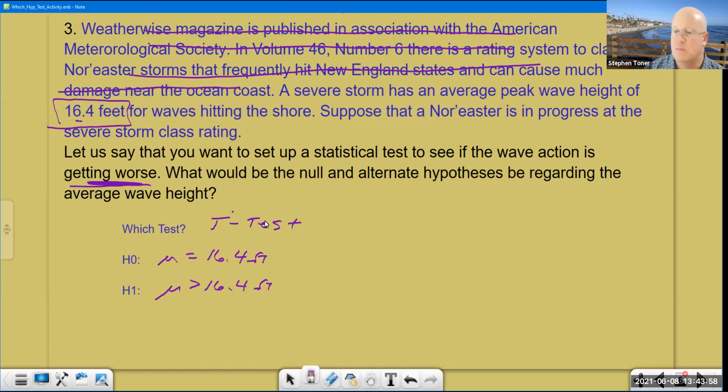Now, we couldn't even do this problem because we don't have any data. If there were data, they'd have to go to a lifeguard stand, perhaps, or the end of a pier. Someone would be there with binoculars looking at the waves coming in from a storm, and every couple seconds a new wave would be cresting, and that person would be reading off how high the waves are, and someone would be writing them down. You'd probably take about 3 minutes, and you'll have 40 or 50 wave sets coming through, and those would be the values that you would use on this test. But we don't have that information, and we didn't need it to identify which test and what the hypotheses would be.